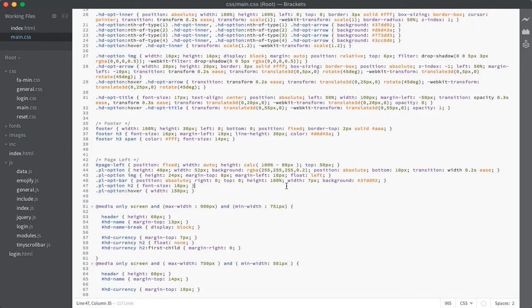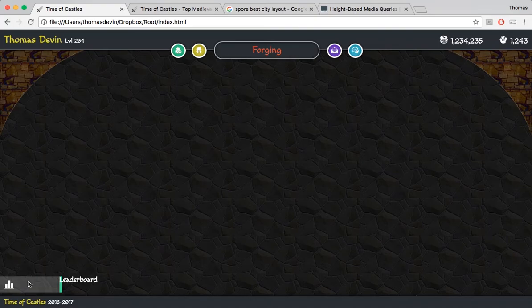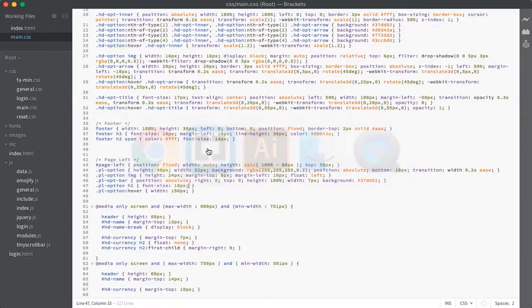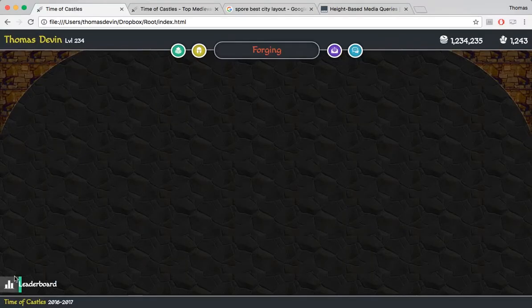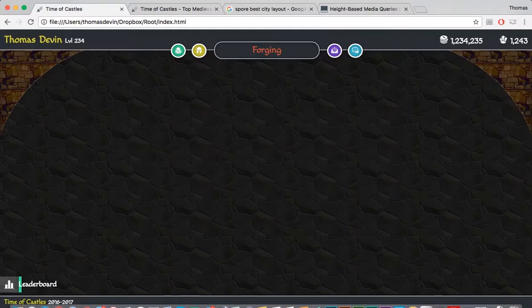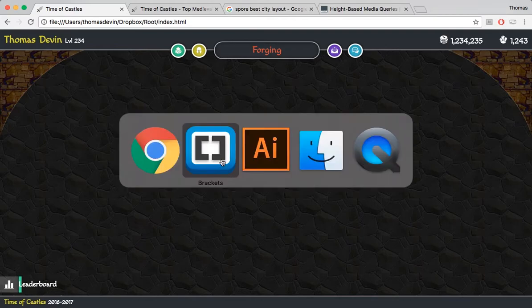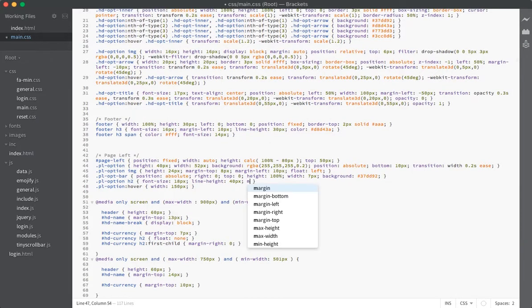So now if you want to center text vertically, if it's only one line, then I would recommend just using line height. But if you're using multi-line, it's going to look a little weird. But 40 pixels is the height, so if we just do the line height as 40, then it should be pretty centered. I mean, you can always tweak it depending on the font that you're using, because some fonts are a little different. But in this case, that's where it lines up now. So really all we have to do is, I mean, you could either give it a margin left.